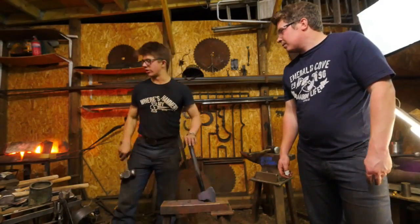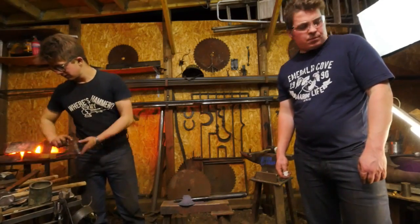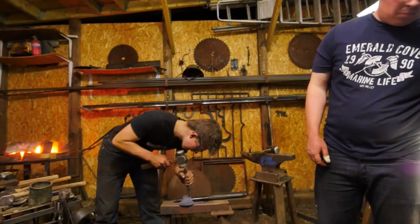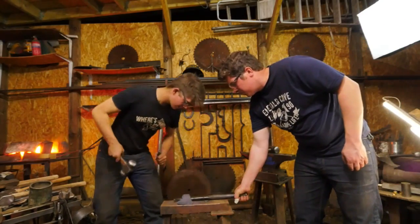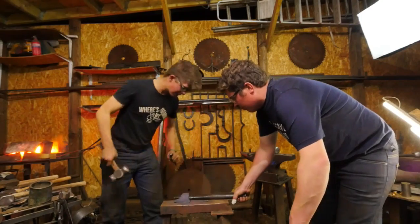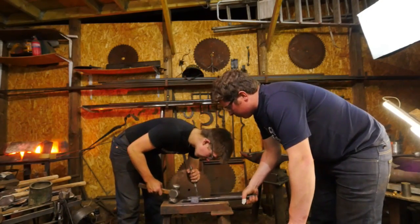Actually, I don't have an axe drift. That's one of the things I was saying. So putting my touch mark in there is going to be a little bit difficult. I'm going to go ahead and do it anyway. Let's flip her over. You want to snap on the end?